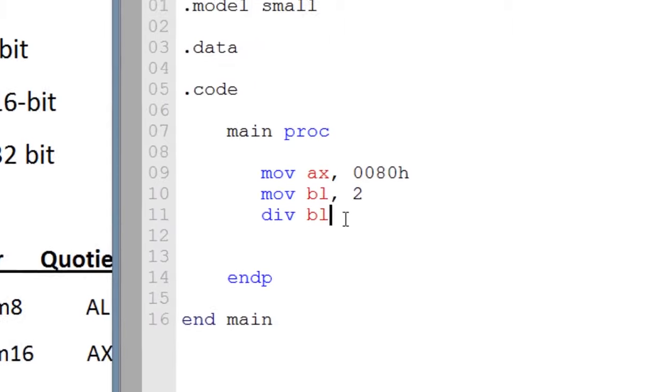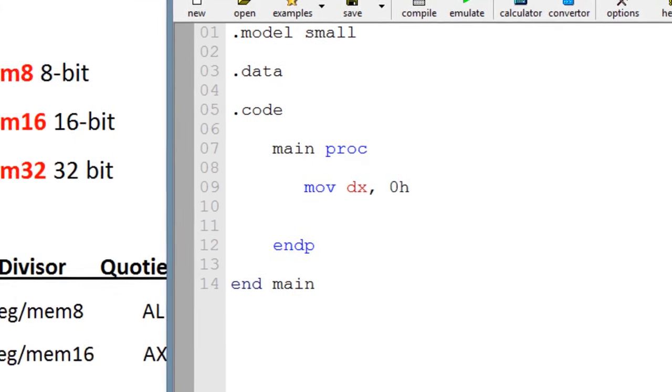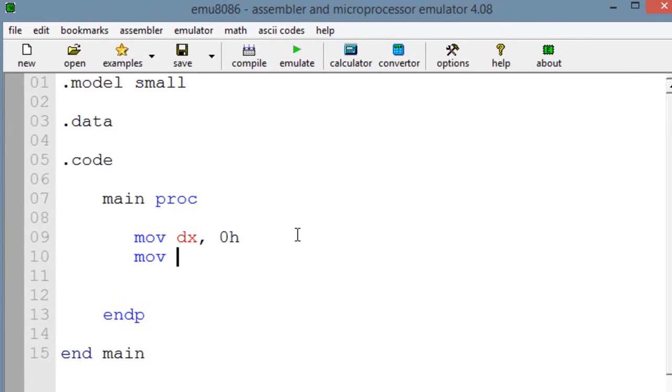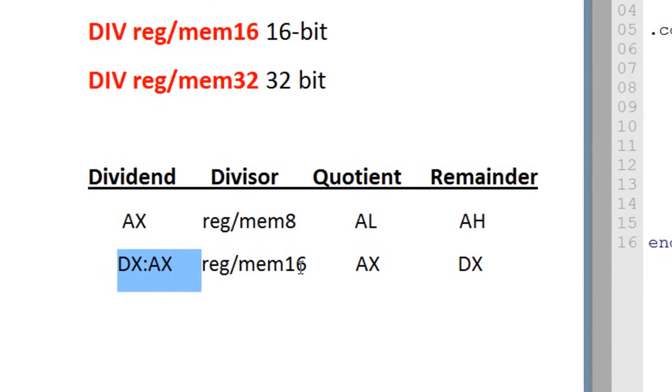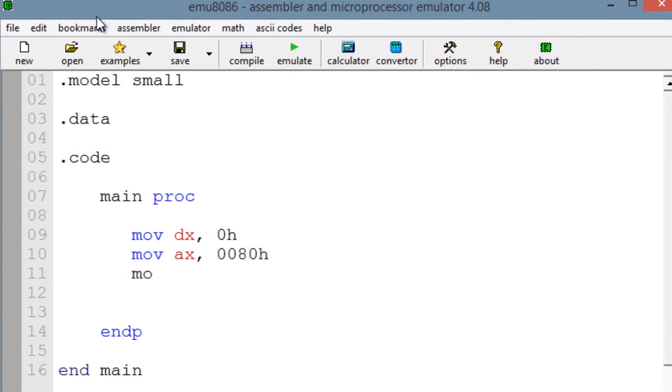Let's open up MU8086, and let's delete this here. All right, so now we're going to move around some values. Now we're going to move into DX the value of 0H, right? So I'm moving into DX 0H because DX is our first part of our dividend. Now we're going to move into AX a value, right? Let's move into AX, let's say 123, let's say, again, 80H, right? And now we need a divisor. In this case, the divisor has to either be a 16-bit register or a 16-bit memory location. So I'm going to use BX this time. So we're going to move into BX.